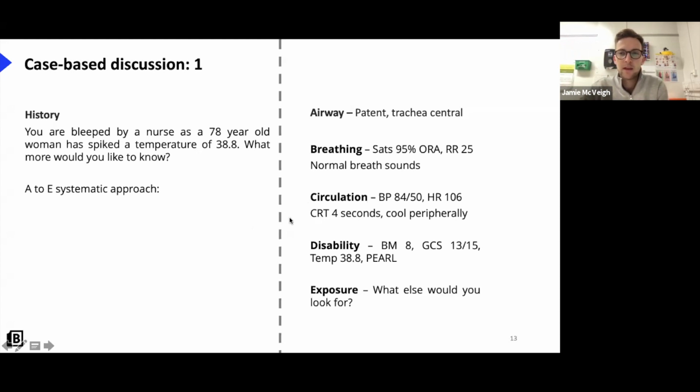So you think about other sources. What other sources of infection can we have? I think someone said a couple up here. Yeah, so skin rashes, very good. Wound infections, scars. Always look at wounds, see if there's any wound infection. Rashes, particularly worried about meningitis. If she's drowsy, she might not be able to tell you that she's got a headache.